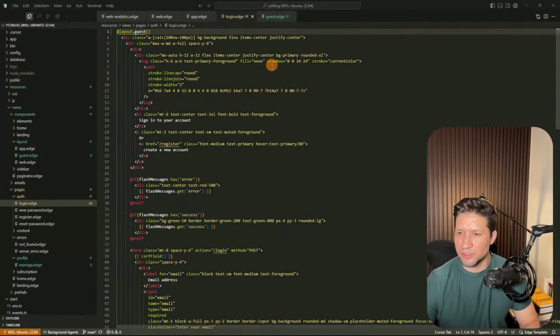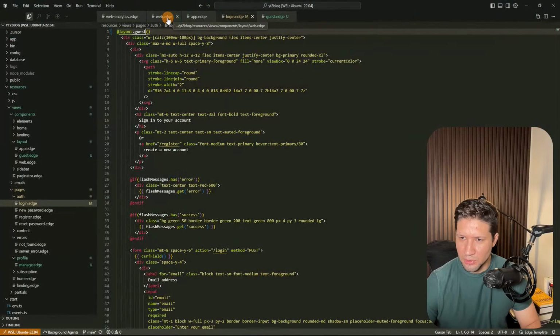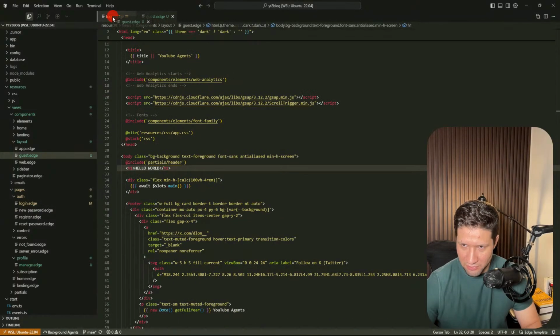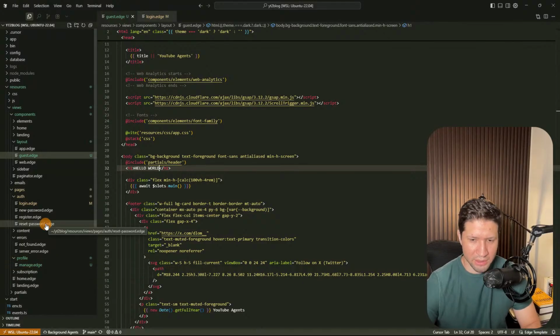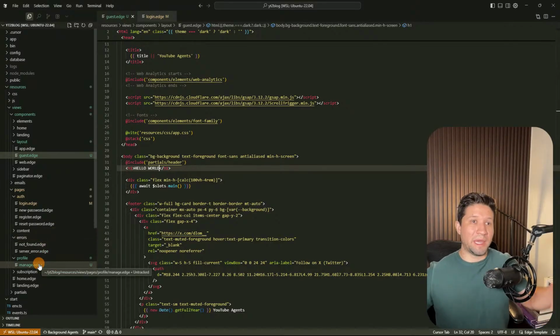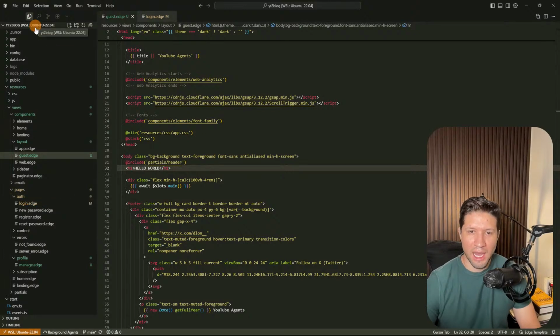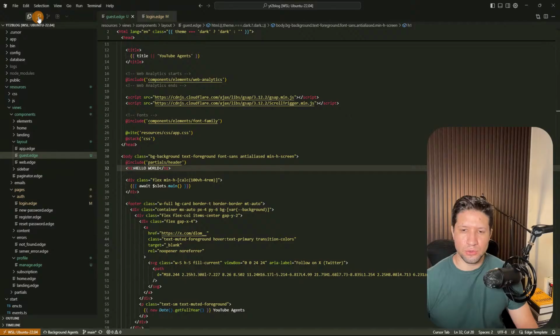So I'm going to start making some changes. I'm going to close web layout, app layout, and this. So now we have the guest layout. And just one thing, since I moved the manage page from the out folder, I need to go to the folder here.